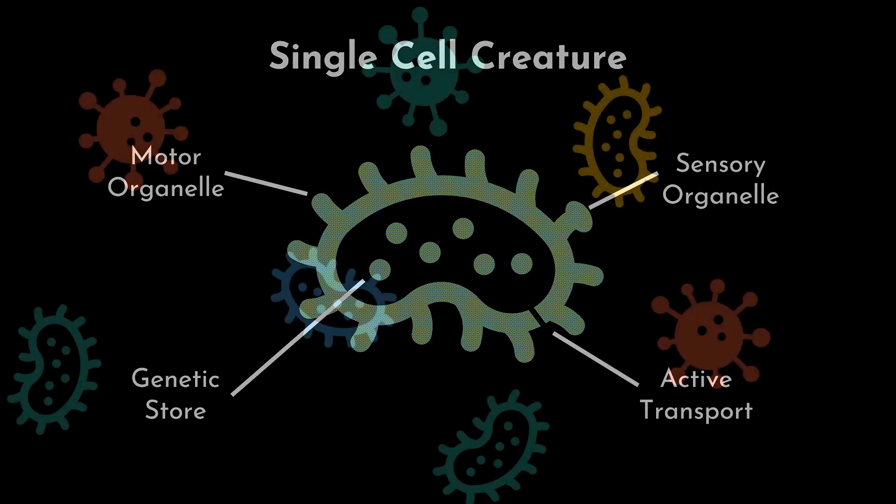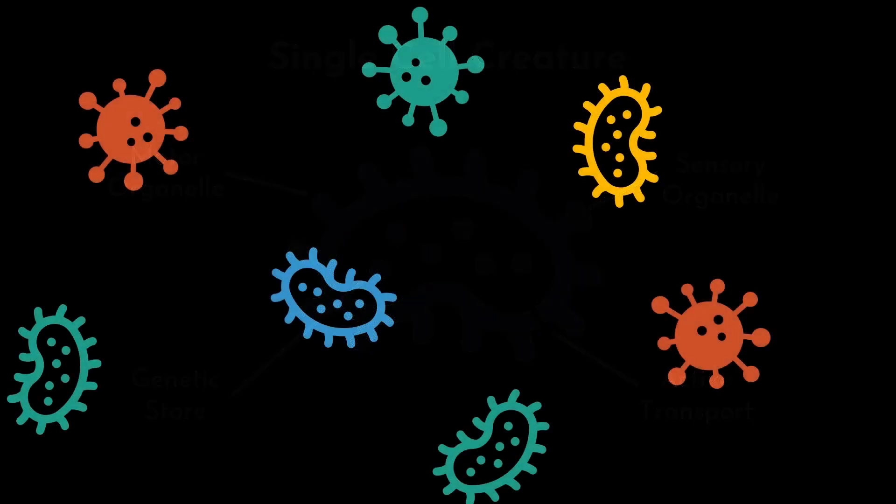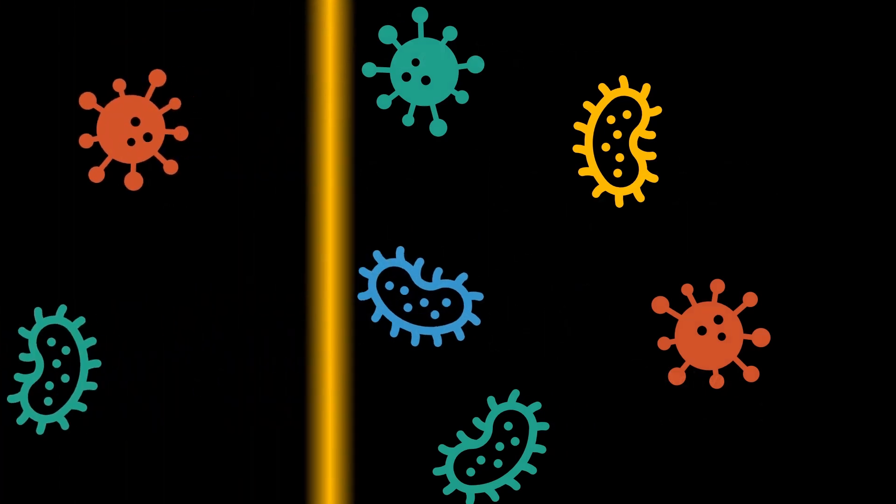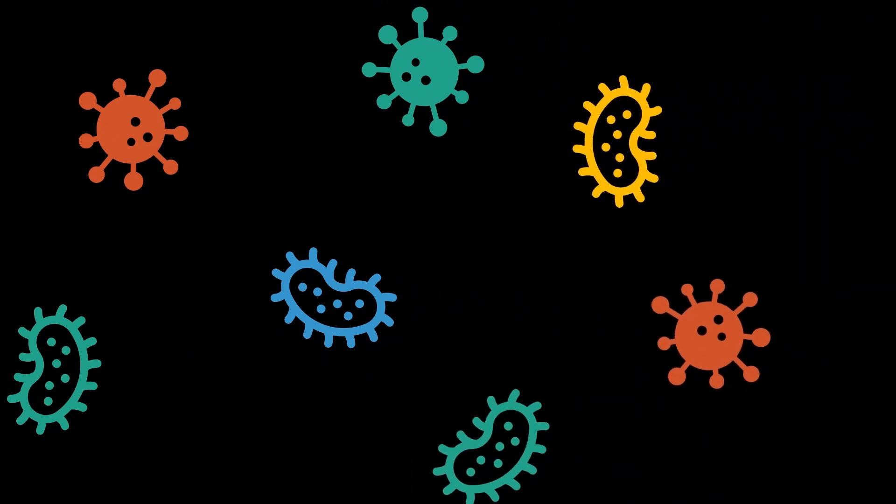In these times, the shattering still rippled across the universe periodically, and this posed an evolutionary barrier to most life. Single-celled creatures were small enough and proportionally strong enough that the shattering was of little impact. However, multicellular creatures were nearly impossible, as they were swiftly ripped apart when the next wave hit. However, as the adage goes, life finds a way.